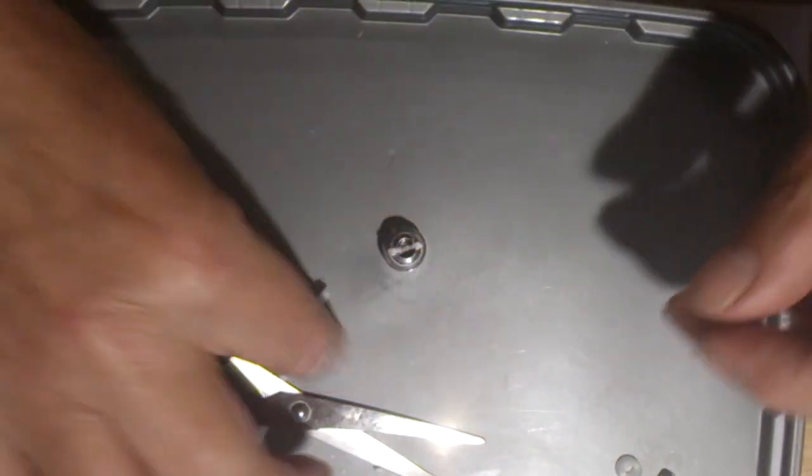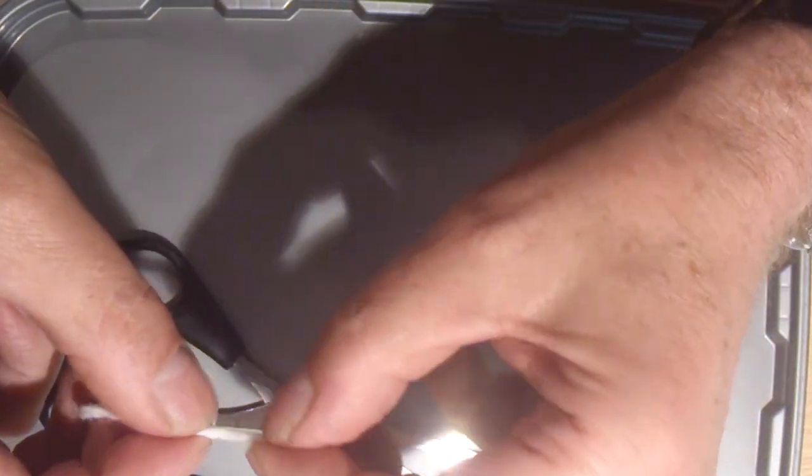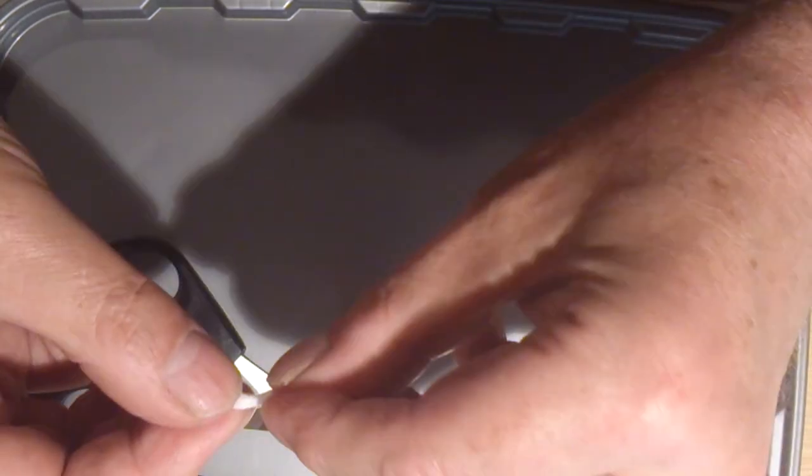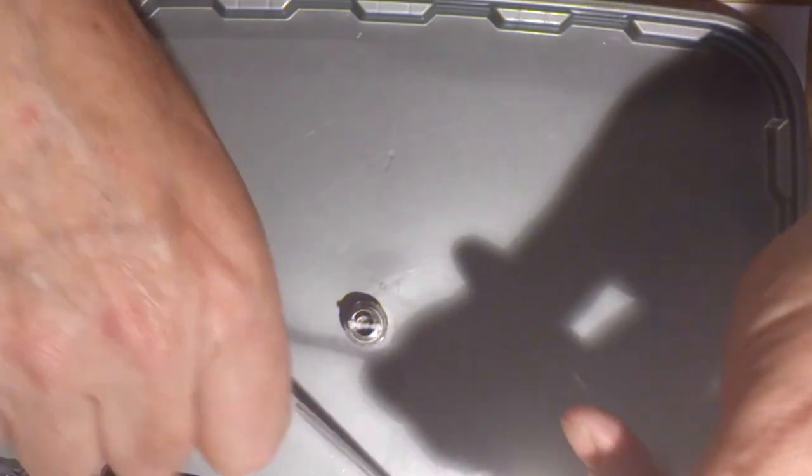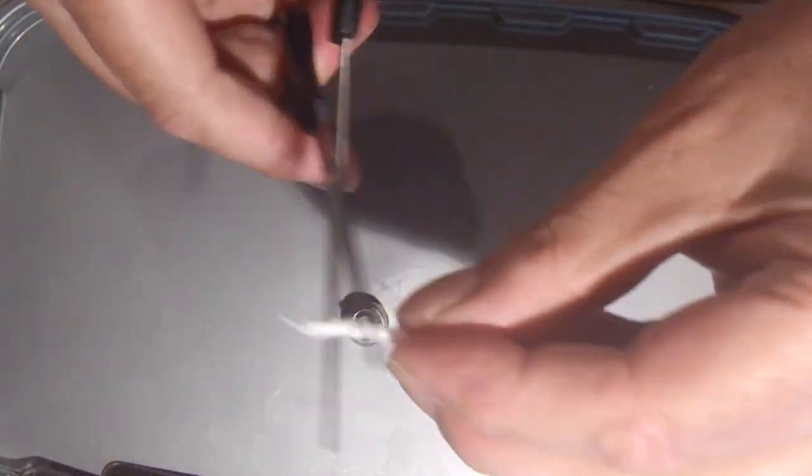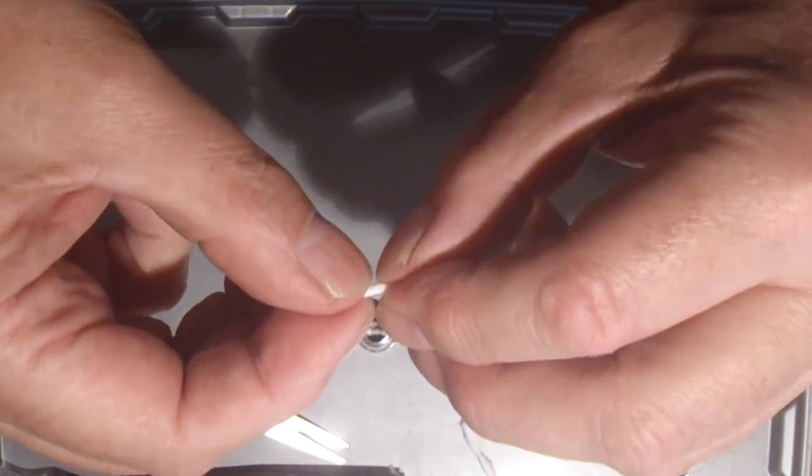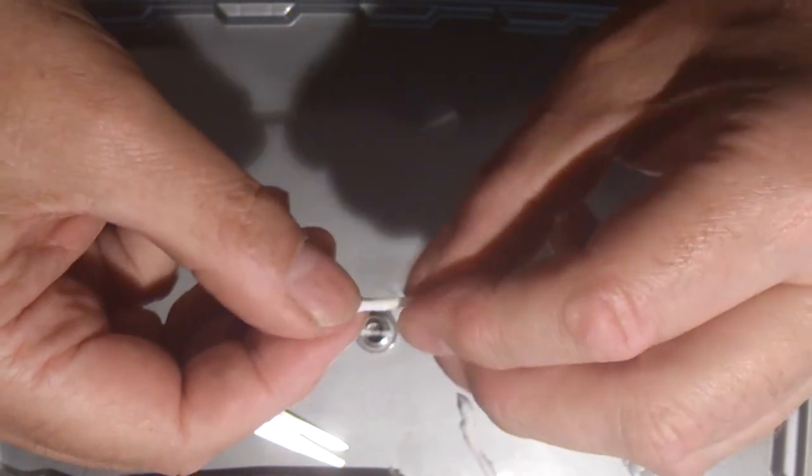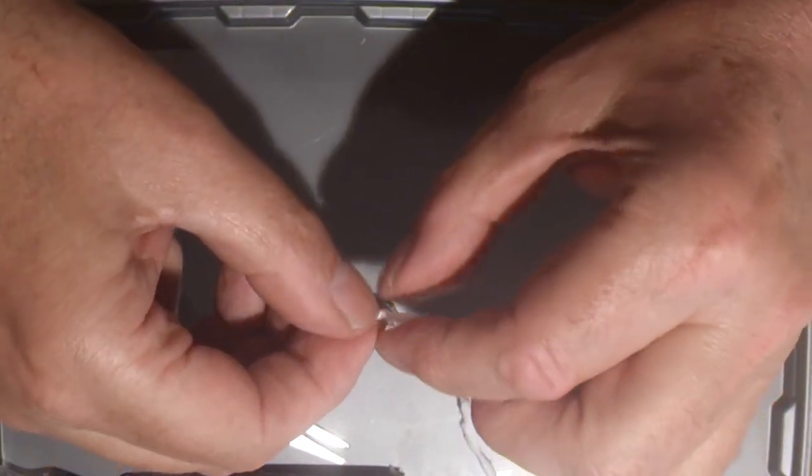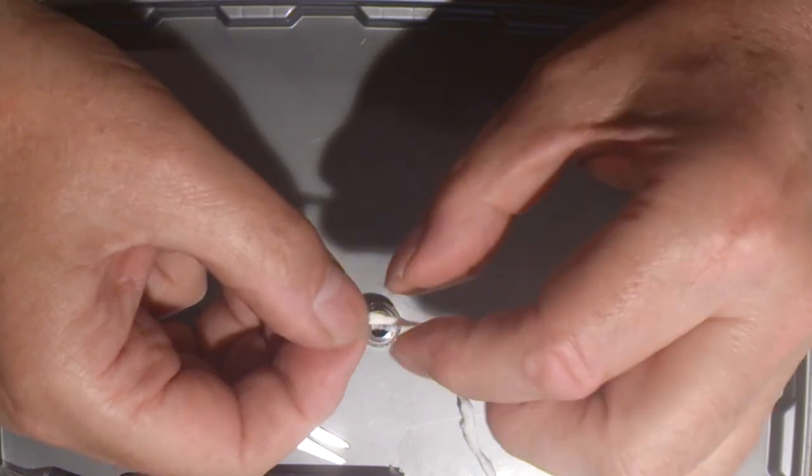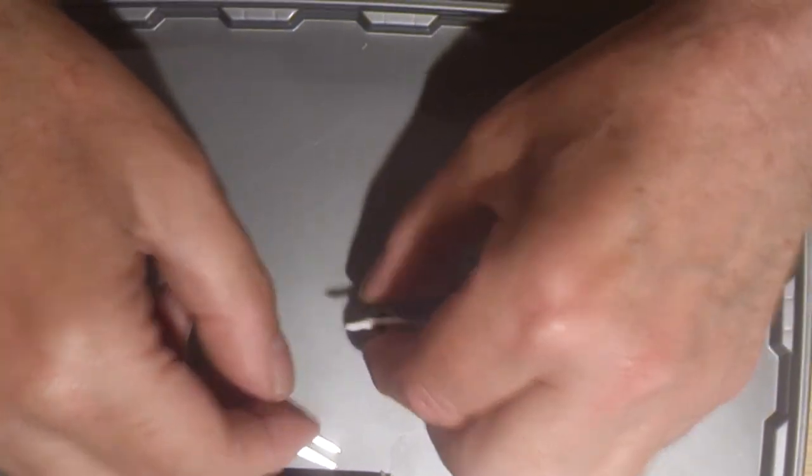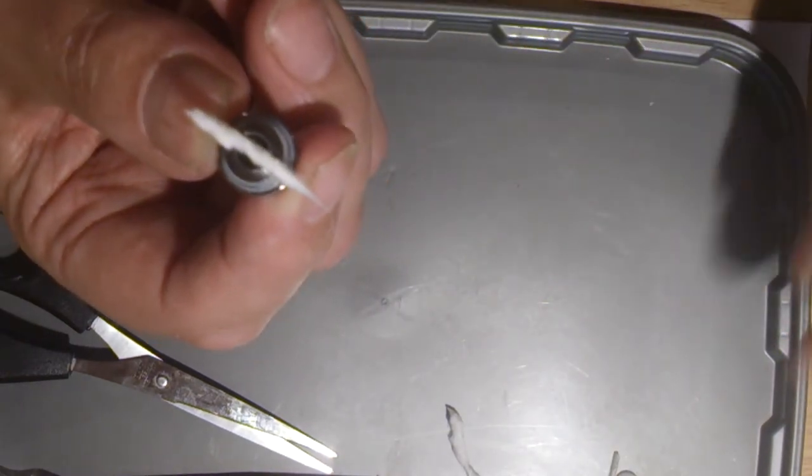Now the next bit we need to do is to put on the top wick, or the flavor wick, or the flavor wick if you like. So you can use the same wick that you were using. Alright. Tug a bit off, or cut a bit off, whichever you prefer. Cut a bit like that. Like that. Doesn't matter if it's a bit bigger. Don't worry about that too much. Give it a tweak. Like that. Give it a twist. Hope you can see this alright. And then sit that on the top. A bit bulgy that side. So give it a little tweak. Make sure it's nice and tidy. Sit that on the top, like so. See that? Just sit on the top.